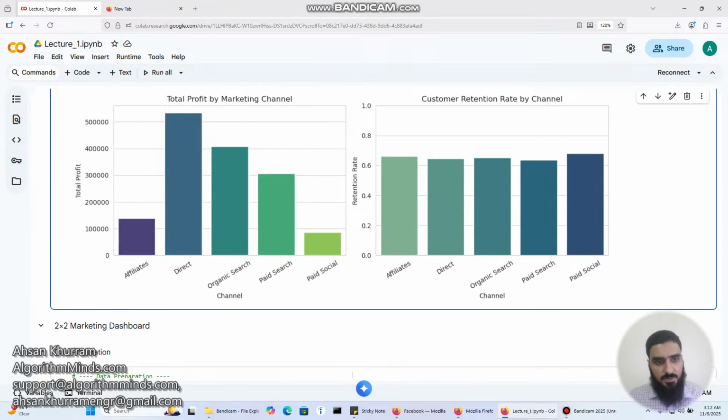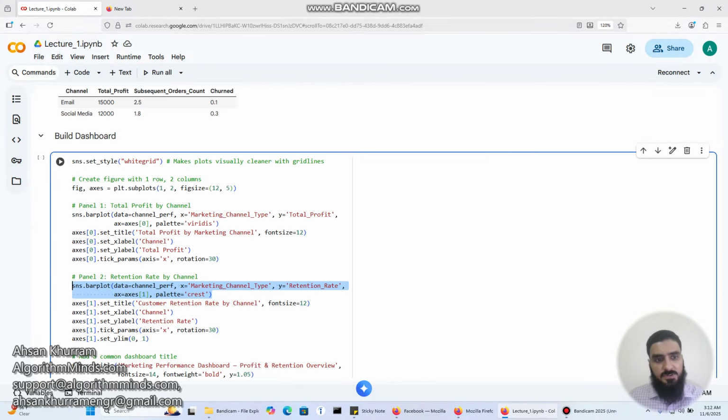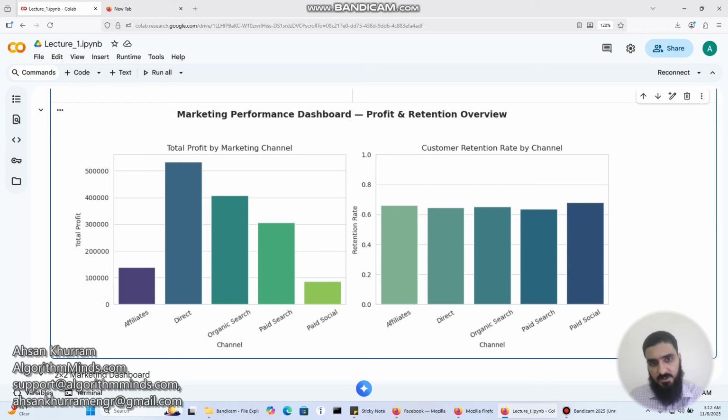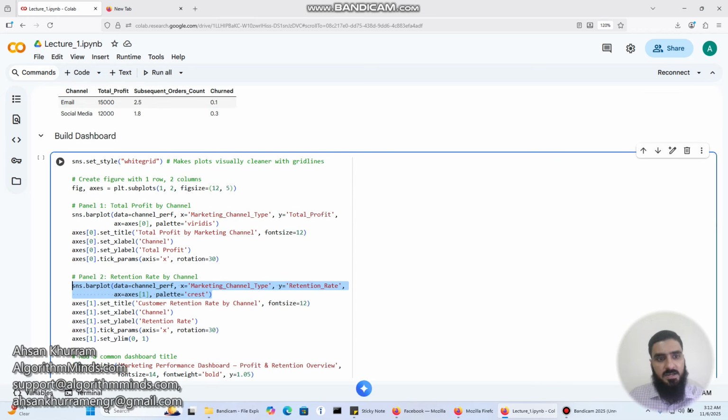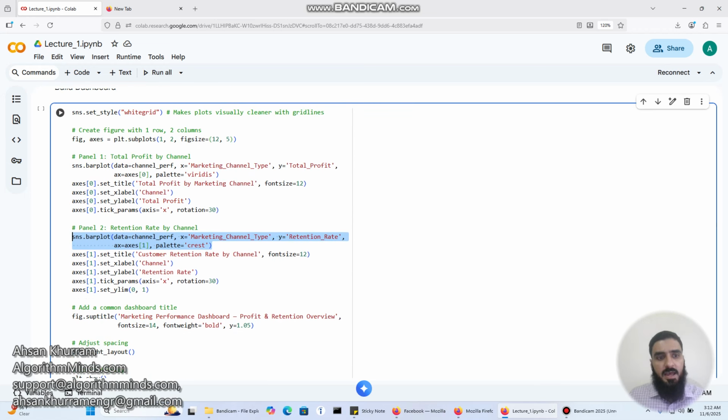So for the first plot, we have axes, then we define this particular place, where 0 is the first place, and then we set the title, total profit by marketing channel, which is exactly what you see here. In the same way we can define the y label and x label, and here we are setting tick parameters, where we want the values displayed on the x-axis to be rotated at 30 degrees, and the same goes on.